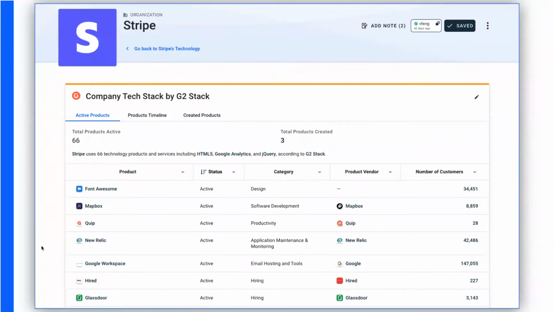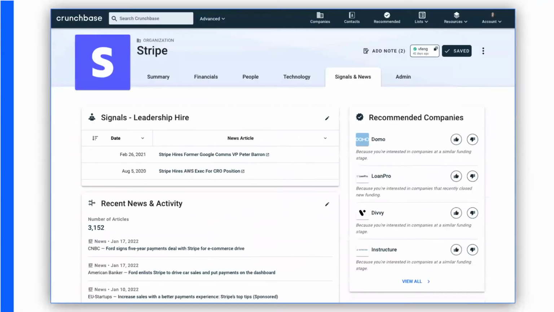Here on the screen, we're looking at the company Stripe, for example. You can actually see which products Stripe is using and whether those products are active or removed, right? So these are great signals for us. We can go into the platform and quickly say, let's go look up some of our competitors, see if they're active. That is a key for us. Say, yes, they're already using something like us. Now it's about showing the value to that person. And then going one step further, we have signals and news.